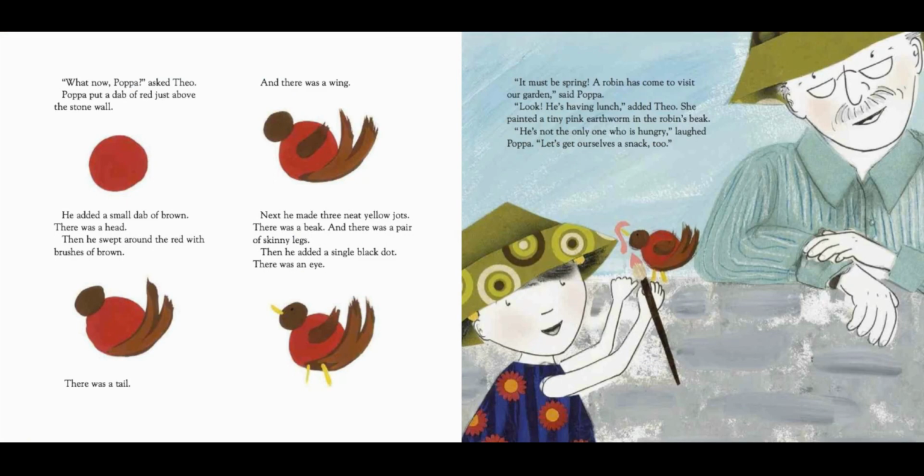"What now, Papa?" asked Theo. Papa put a dab of red just above the stone wall. He added a small dab of brown. There was a head. Then he swept around the red with brushes of brown. There was a tail. And there was a wing. Next he made 3 neat yellow dots. There was a beak, and there was a pair of skinny legs. Then he added a single black dot. There was an eye.